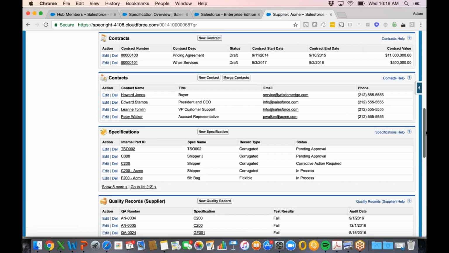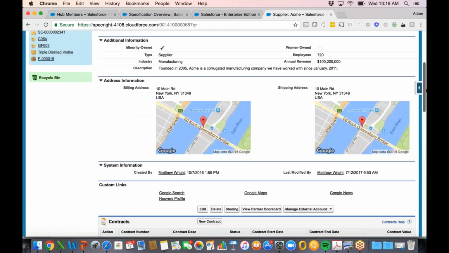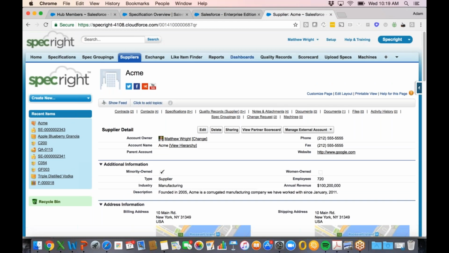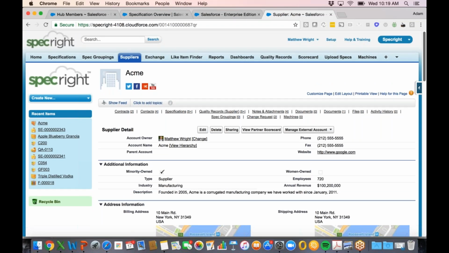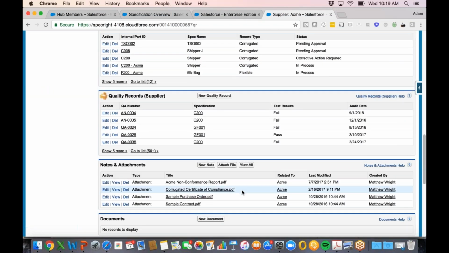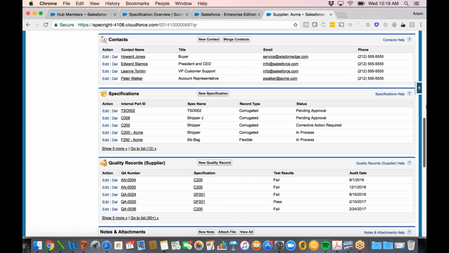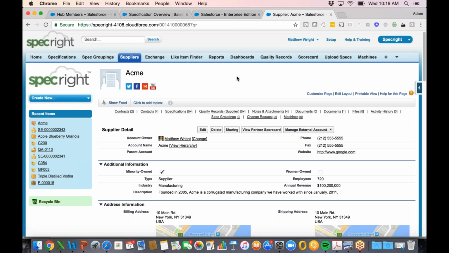Adam, anything on the supplier piece? I guess the only thing I would add is that throughout this whole thing, on the supplier side and the spec side, and even the documents that you attach, a lot of things have expiration dates. So you can set up rules and alerts. Maybe you're dealing with suppliers and 90 days before a contract expires, you want to send a notification to your buying team or the quality team or even your supplier that says this contract or this document doesn't have to be a contract. Maybe it's things like ethics documentation that they have to get approved every year. That way it keeps all those things in sync and you're not always playing catch up. You can just be ahead of those things. That works for suppliers, for bill of materials, and for specs. We can put that functionality anywhere. Makes a lot of sense.